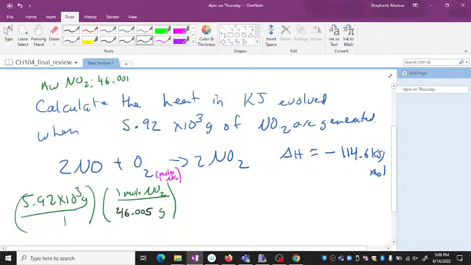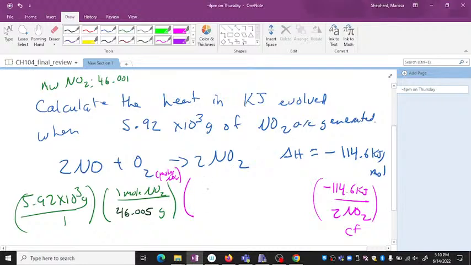And then just think about what this expression is really telling us. It's telling us when we generate 2 moles of nitrogen dioxide, that it evolves this much heat, right? So it's giving us a kind of moles to heat ratio. Let me rewrite this. We generate negative 114.6 kilojoules of heat for these 2 moles of NO2. So then we can just treat this as our conversion factor and then plug this in for just the last bit.